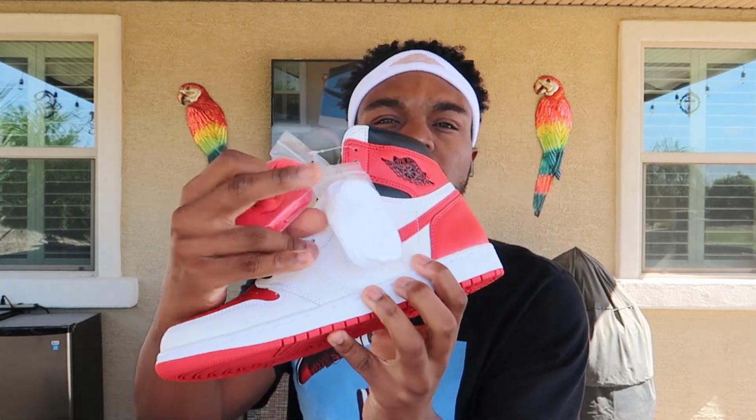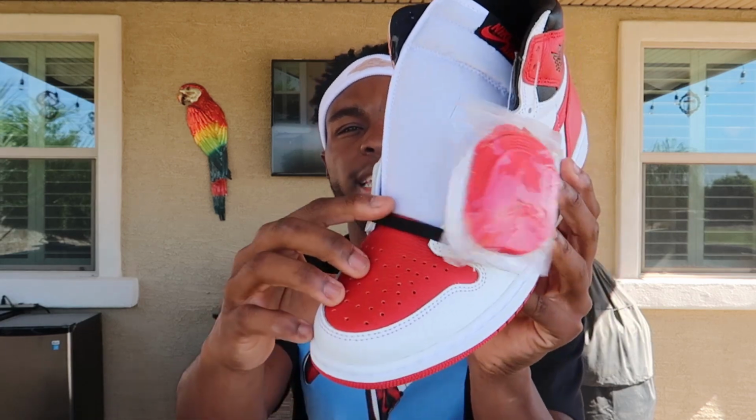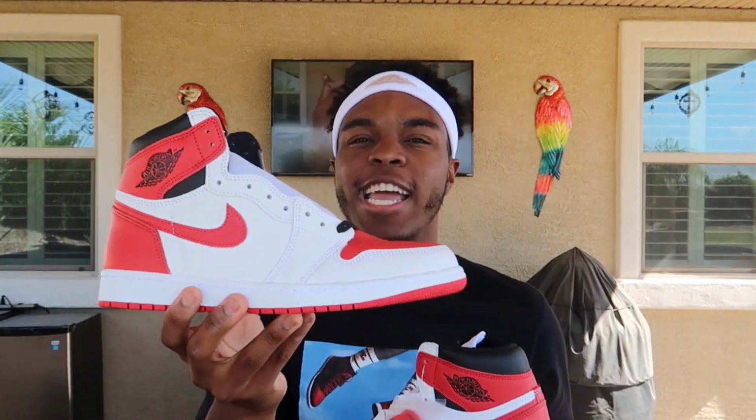You do come with 2 laces. You get white, and then you get red right there, and it does come standard with your black laces right there. Let me go ahead and pull out the right pair for you, and let's put everything back up, and then we will take a look at these Heritage ones right now. All right, so boom, here we go right here. Here are the Air Jordan 1 Heritage.